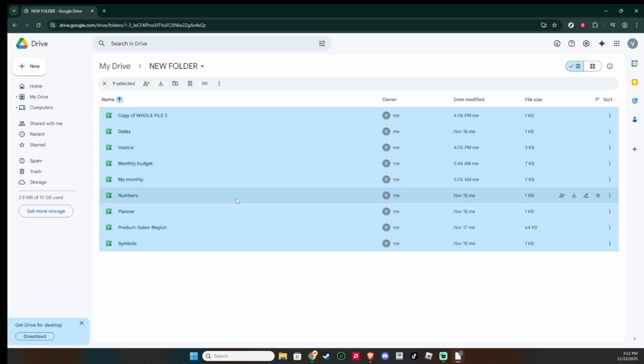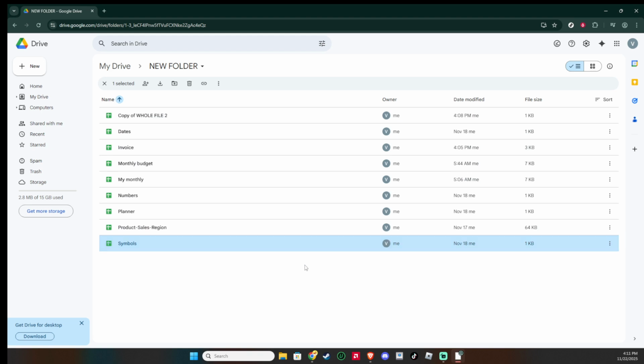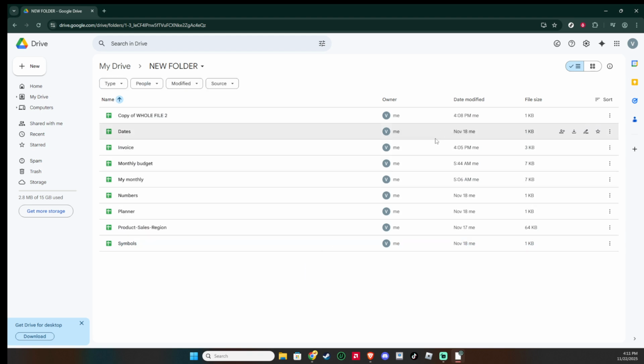That's it. Your Google Sheets file now lives in the folder you selected. To verify, navigate to that folder and confirm you can see the file there. Moving a file doesn't change its contents, and if it stays within your Drive, collaborators will retain access as before. This simple move to action helps keep your Drive organized, so you can find what you need without digging around.